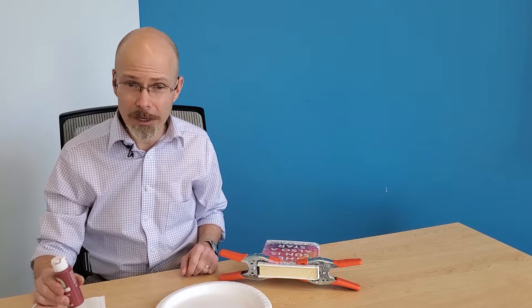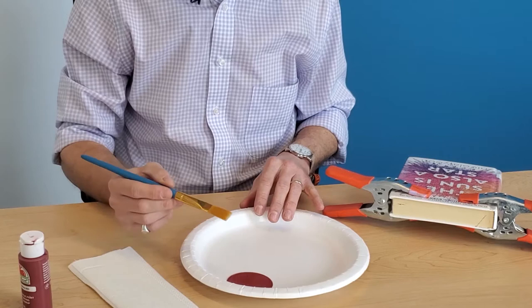Now a few of you out there may be tempted to apply your paint in thick and heavy globs to cover your book edge as quickly as possible. But the problem with this is that the paint that's used for this project is made with an acrylic polymer which means that if you paint your edges way too thick the paint is going to harden like a glue and when it dries you won't be able to open your book. To prevent this from happening we're going to use a painting technique known as dry brushing.